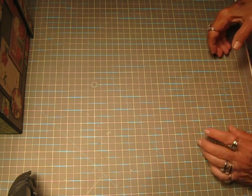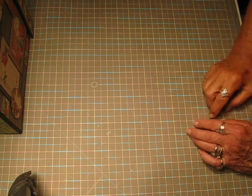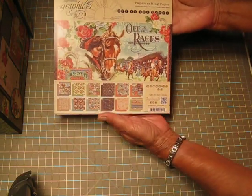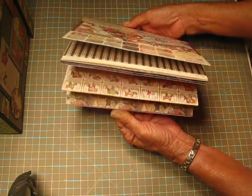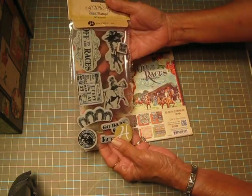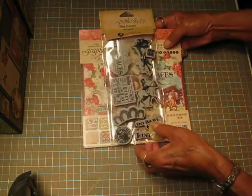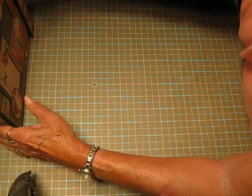Hi everyone, it's Bobbie at the Paper Jungle. If you remember a while back I showed you a desktop organizer that I made my daughter for her birthday using the Graphic 45 Off to the Races paper. This is the front of the 8x8 package — it is such gorgeous paper. I had the 8x8, the 6x6, the ephemera, one set of stamps, and I also had the 12x12 in the patterns and solids. I used the stamps as a background on the journaling squares, just kind of a fade-away effect.